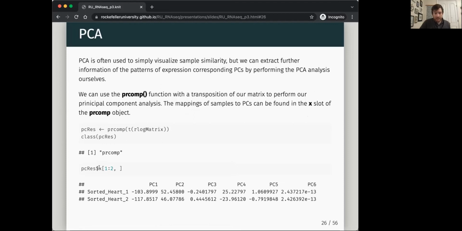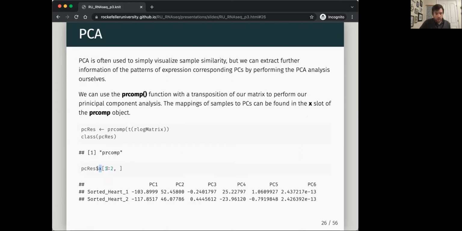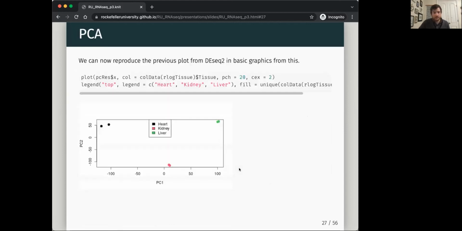And so if you look at X, you can try and generate your own version of this plot. And we're only looking at the first 2 rows here, but it will have a row for every single sample. And it has all these other PCs as well. So if you wanted to look deeper at PC3 or PC4, you could look at them and graph them yourself.